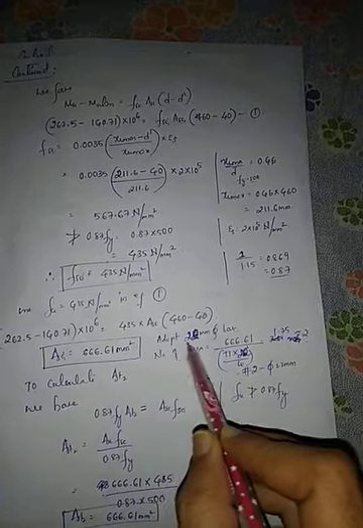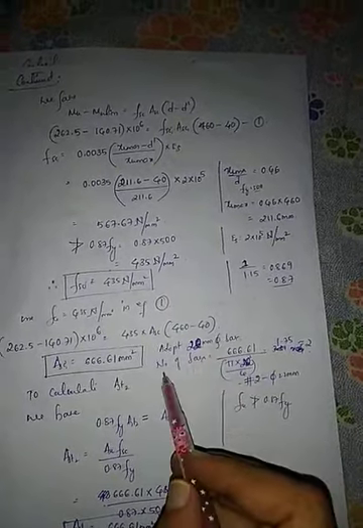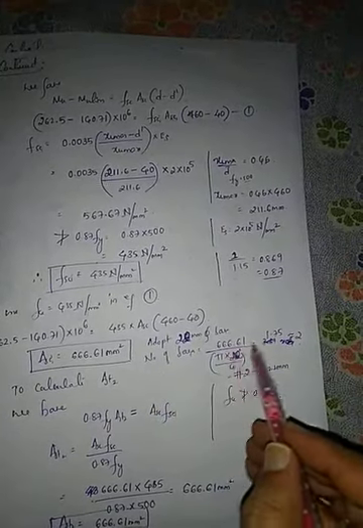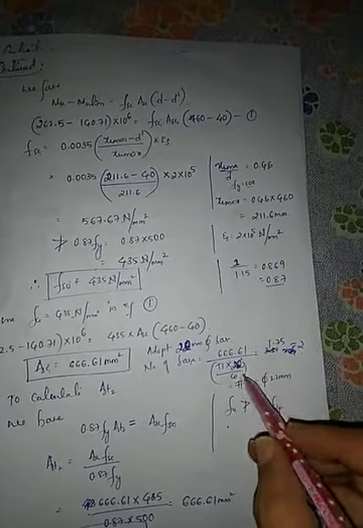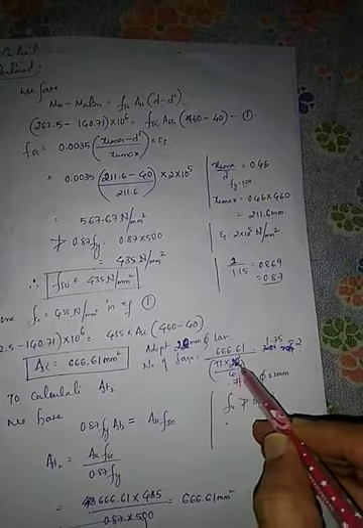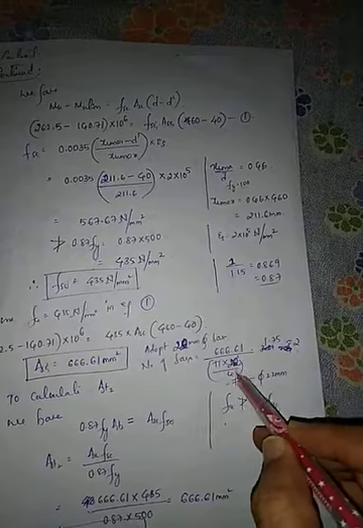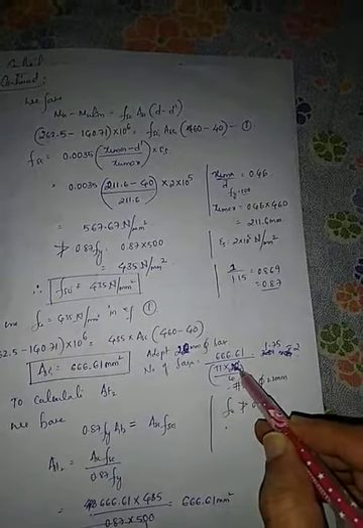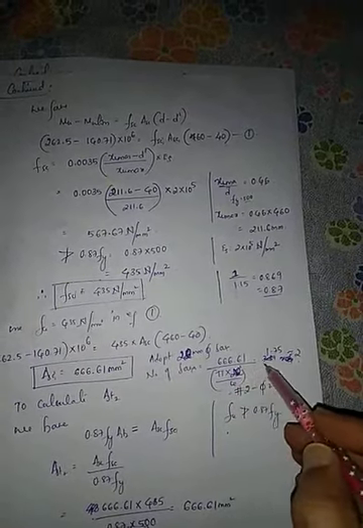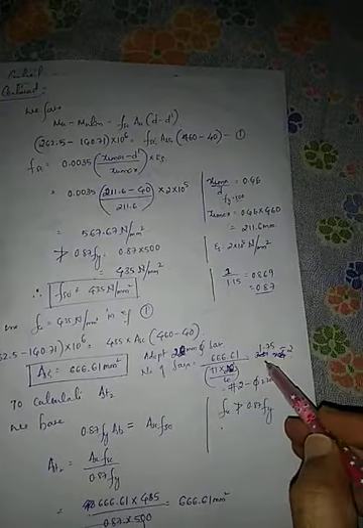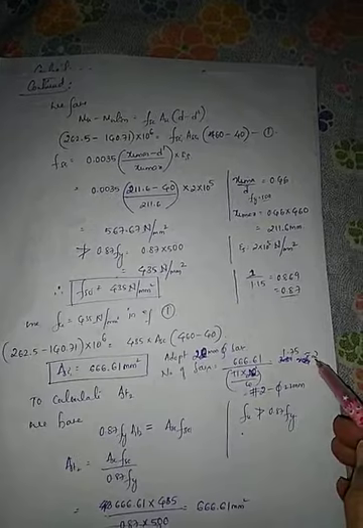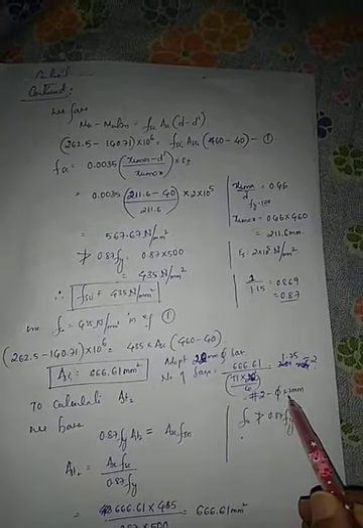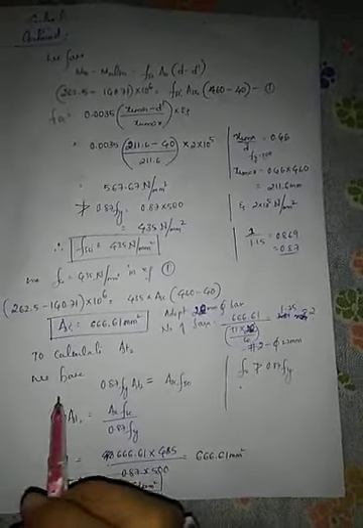Here I have adopted 22 mm diameter. So number of bars is equal to total area divided by area of each steel. If you want to calculate the area of each steel, this is the formula, pi d square by 4, d is equal to 22. Substitute this. If you calculate, 1.75 is the answer. So round off to 2, that is a higher number. Therefore, 2 numbers of dia 22 mm is provided as compression reinforcement.